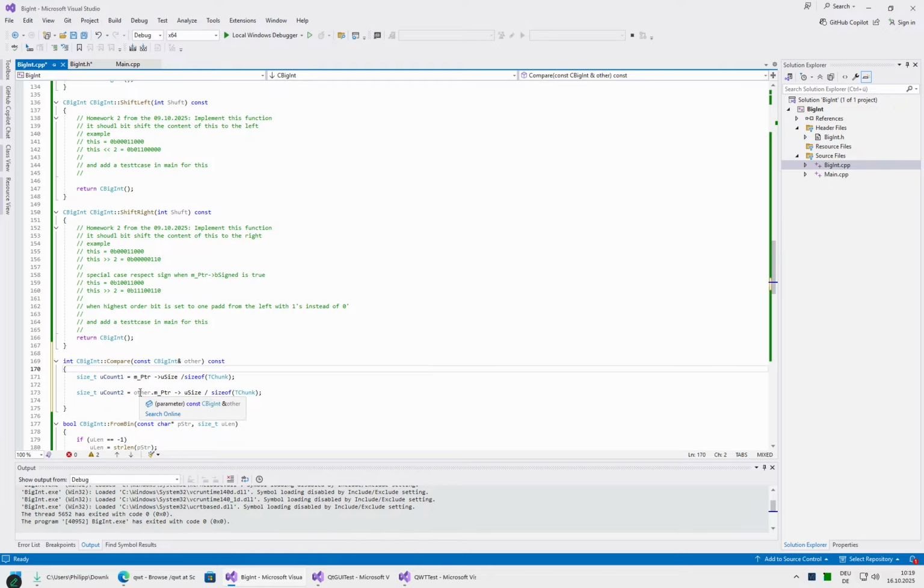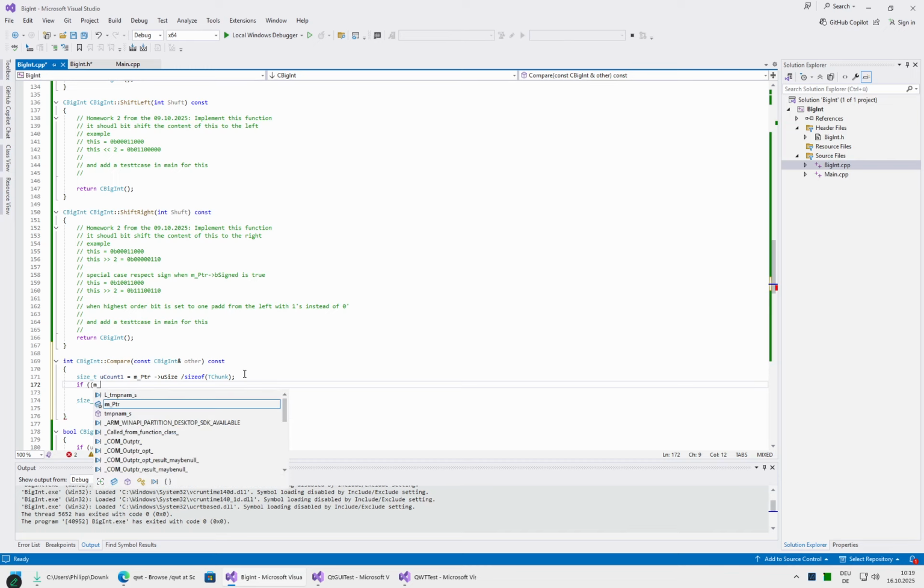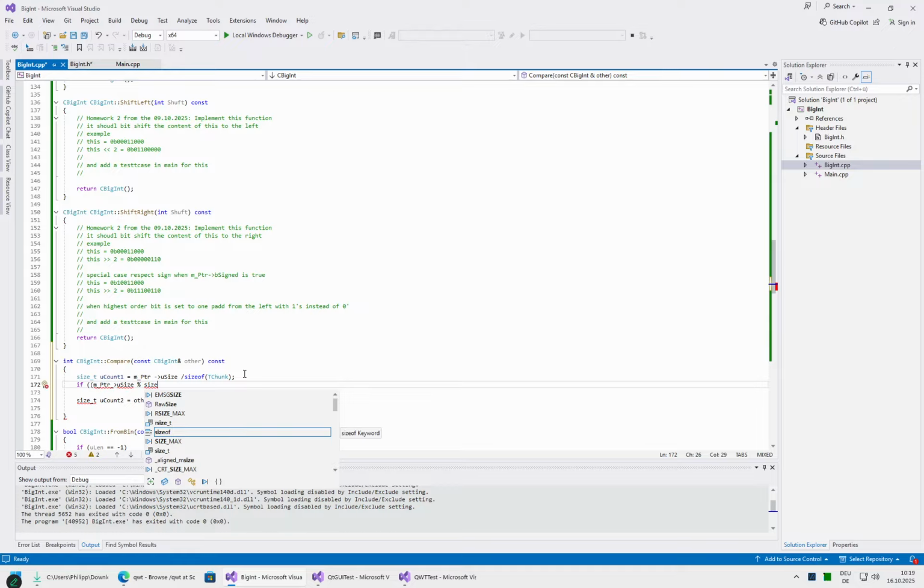Well, you need also the if for the case where the size is not a multiple of chunks, so that we add one more, so that we have definitely the right value and are not omitting some bytes at the beginning, at the highest order bytes. Here I think you put an underscore instead of a dash at the arrow. That's why it's red.